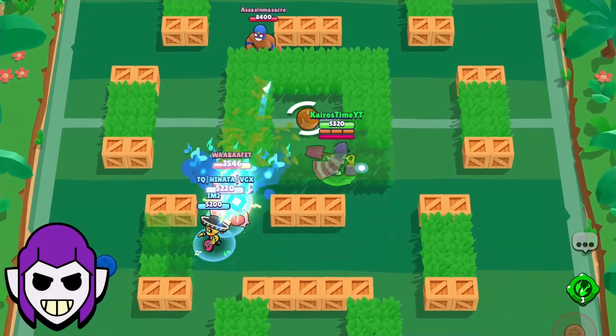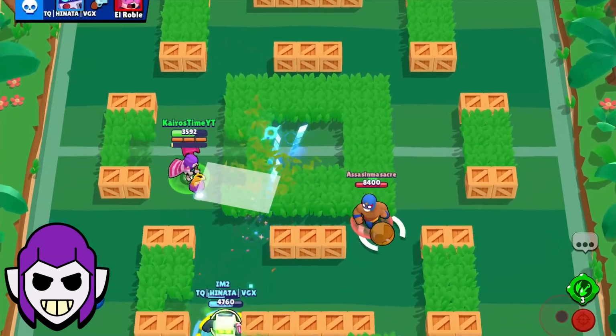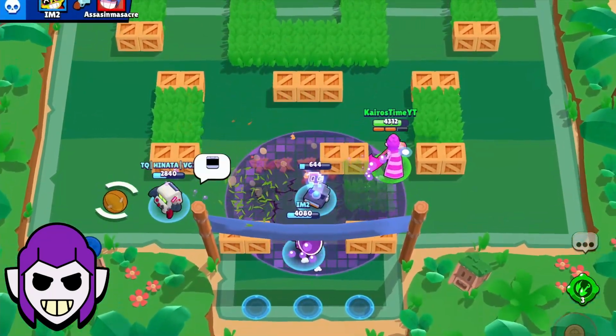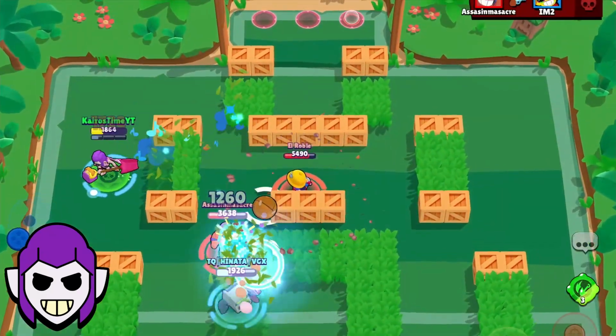Now we're going to talk about the mythic brawlers. Mortis has a very slow reload speed, so it's important that whoever he dashes to gets defeated. However, sometimes Mortis can't finish off an enemy, and if that is the case, it's usually a good idea to just dash to them and then right through them and continue dashing out of their range just to get a little bit closer to charging up his super.